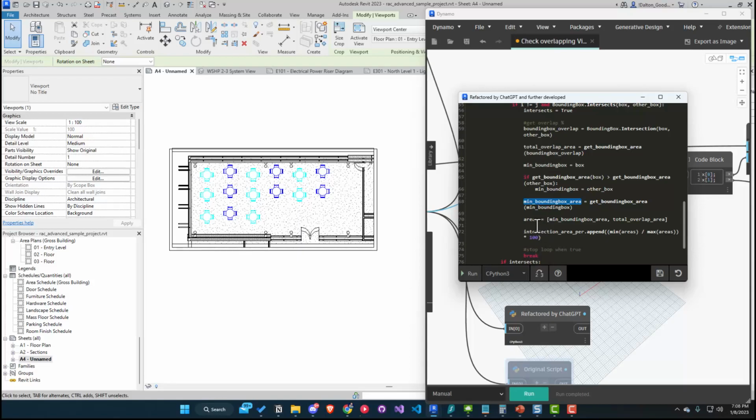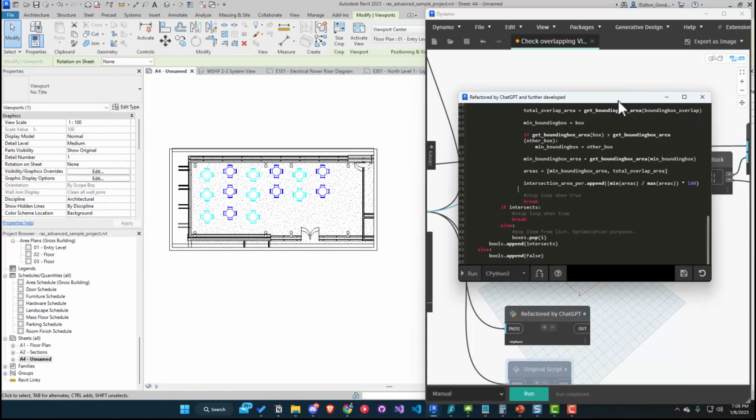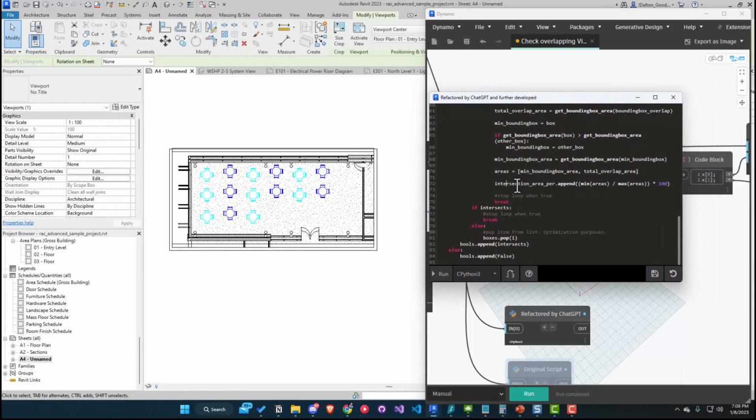So down here, just create a list called areas, and then I say intersections.areas.append min areas, because these are both numbers, and it's taking the minimum value, because we want the minimum value to be the first one.